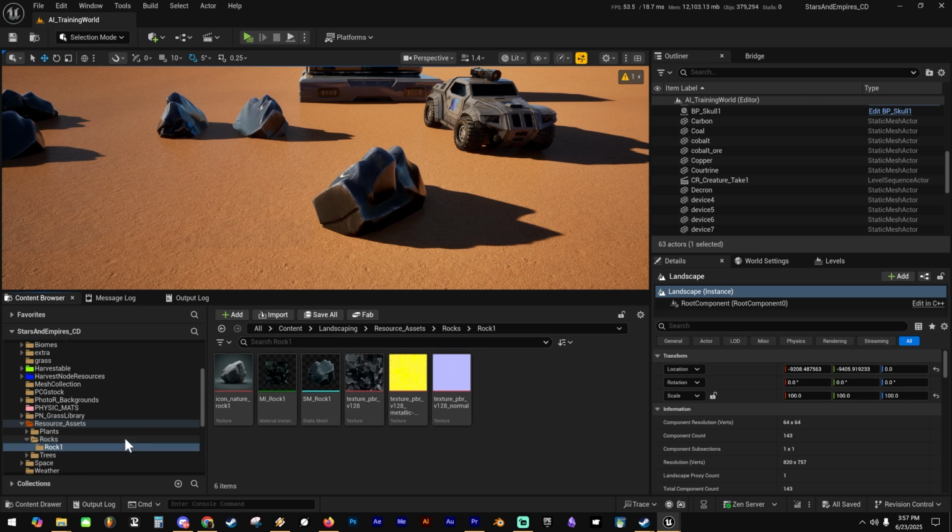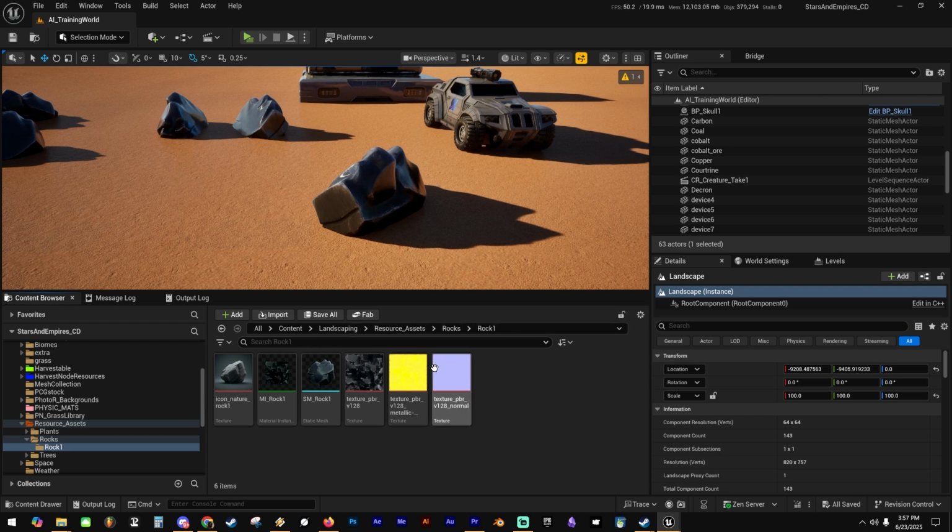So if you ever have to change anything or anyone ever has to change anything with this rock, they can just go directly to that folder. They know exactly where it is and they can change it directly rather than not knowing where everything is. And maybe the static mesh is with a bunch of other static meshes or the textures are just in a big texture folder somewhere. So this helps keep everything really organized. This is pretty much the standard procedure for most AAA games when they're made. You want to try to compartmentalize everything with a good hierarchy such as this.